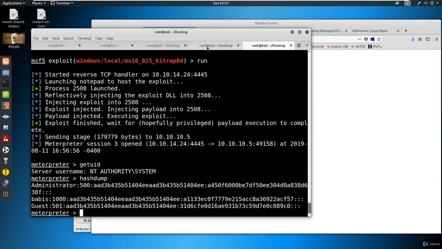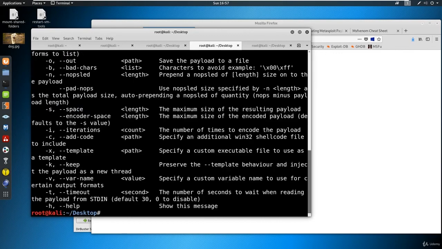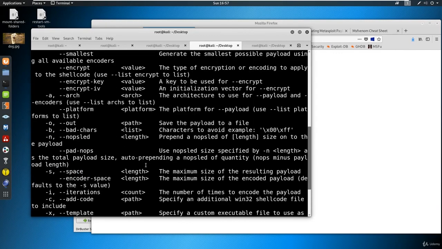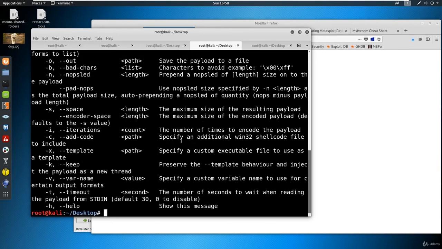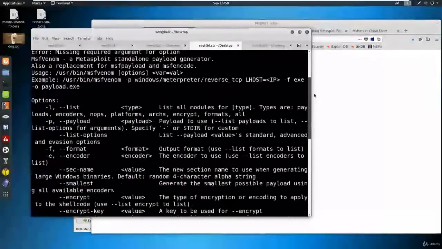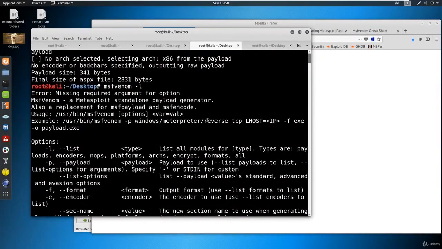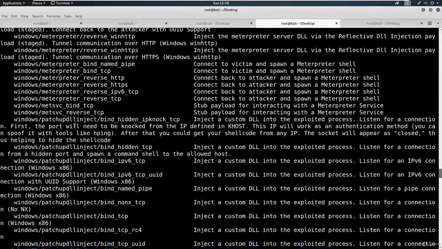My challenge to you is look into payloads. Okay, I don't know what the command is. I believe it's msfvenom -l. Might not be L. There is a payload option in here that lists out all the payloads. Okay, let's do a -l payloads then. And it'll list all the payloads. My suggestion is to go back into this machine, and instead of running Meterpreter, try running a Windows reverse TCP payload or something along those lines.